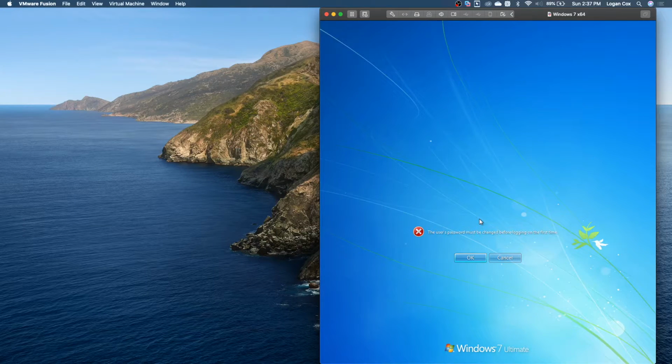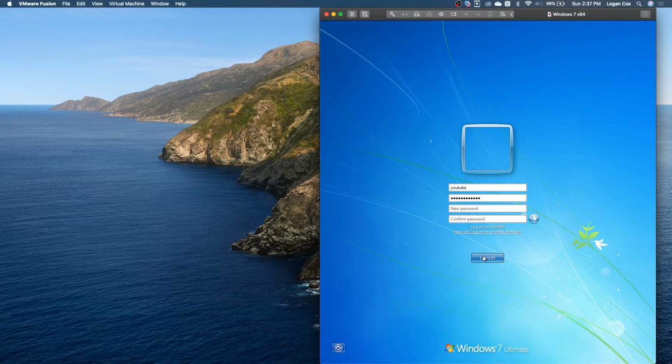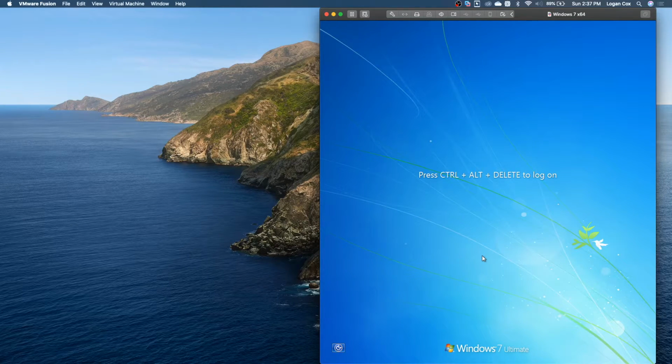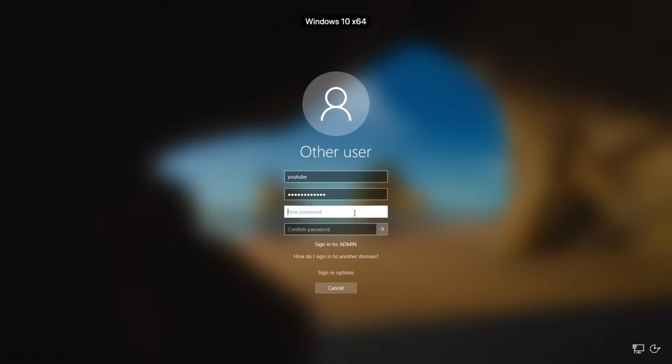There we go. Okay, so user's password must be changed. Oh, we're doing that over on Windows 10. So basically, I typed in the exact same password as I did for Windows 10 on Windows 7, and it worked. So if you're thinking that, oh, I'm just doing this without you looking, no, this is actually based on Windows Server 2019 technology. So let's log in.